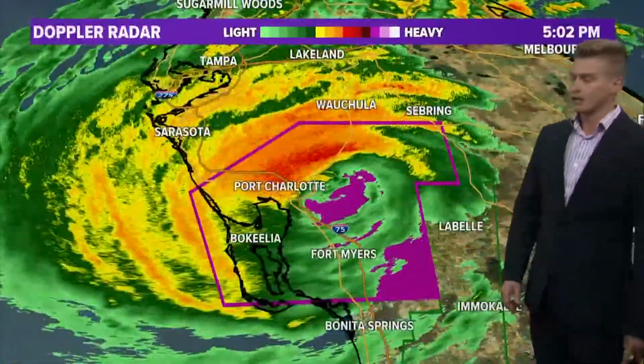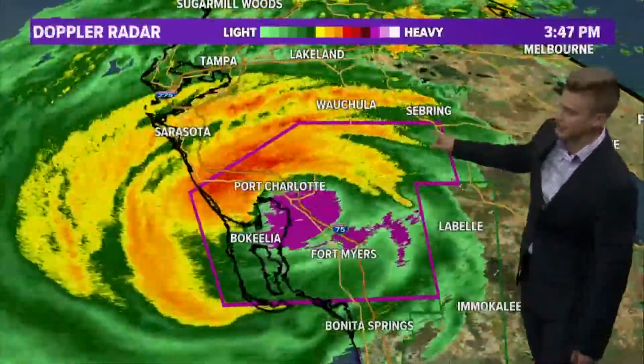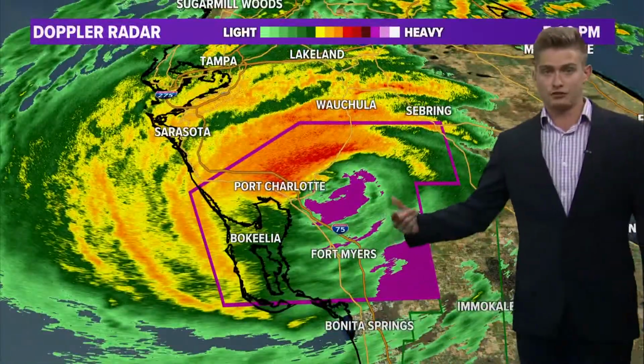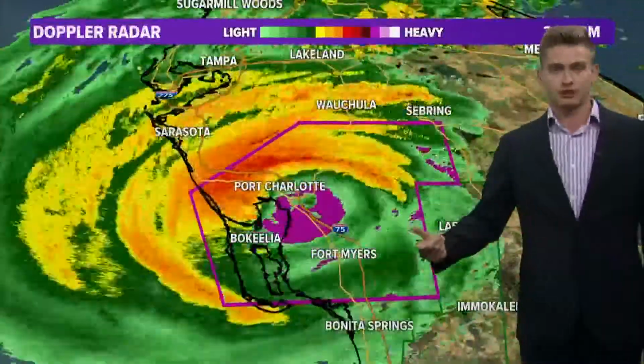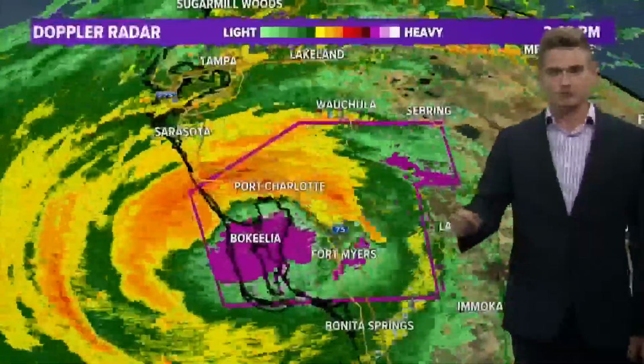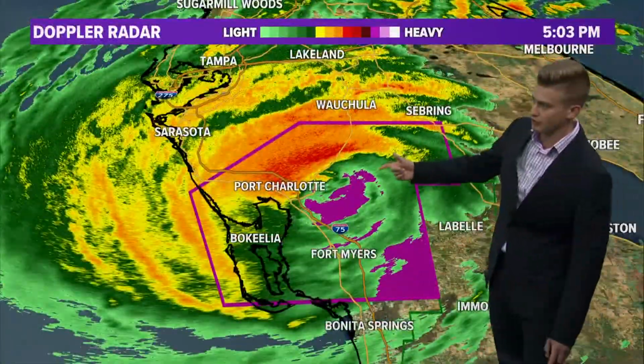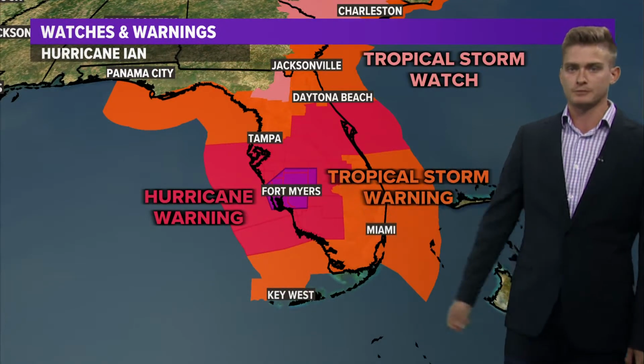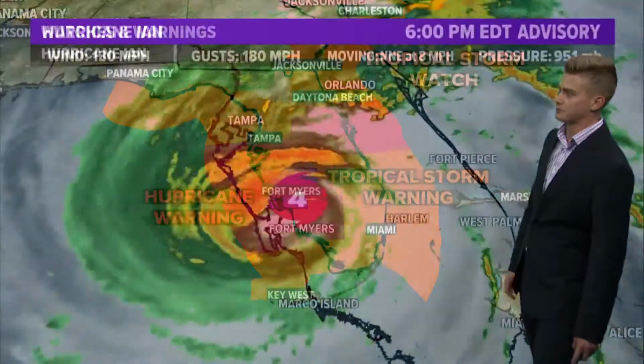There is what we call an extreme wind warning up here in parts of southwestern Florida. That's where we could see wind gusts, hurricane strength, major hurricane strength, 110 miles per hour plus. Port Charlotte, Sarasota, there was a gust you saw over 100 miles per hour earlier as well. Hurricane warning still up. That extreme wind warning, of course, up for portions of Fort Myers, that southwestern part of Florida.